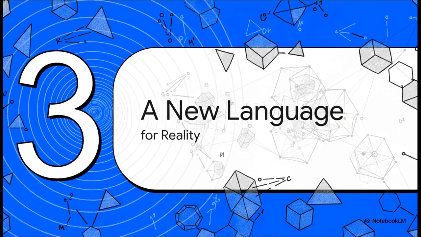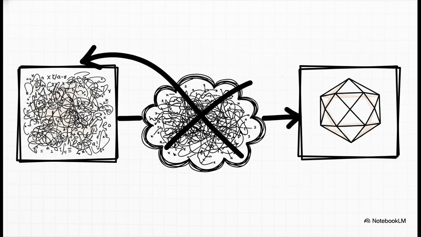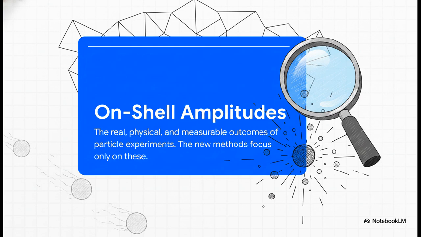So the search for a better language led to a whole new way of thinking in physics, a movement that's often called the Amplitudes program. The new idea was pretty radical. It was like, hey, if the starting point, that big master equation, and all the steps in between are the source of the mess, what if we just skip them entirely? Instead of building everything from the ground up, this new approach said, let's just focus on the final answer itself. Specifically, physicists decided to focus only on what they call on-shell amplitudes. Now, on-shell is basically physicists speak for things that are real and physically observable, the actual particles that you can detect in a collider. Feynman's old method was filled with these virtual particles, sort of mathematical phantoms that only exist in the equations. This new idea threw out all the ghosts and just focused on reality.